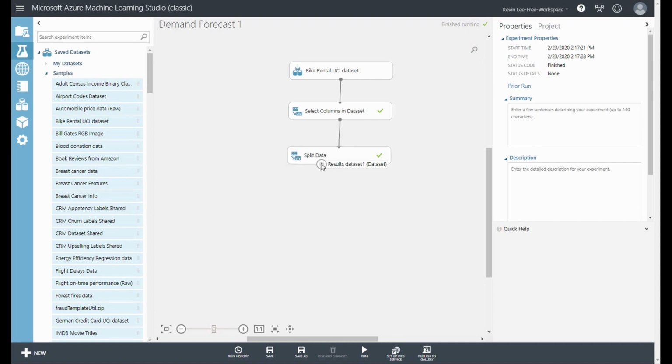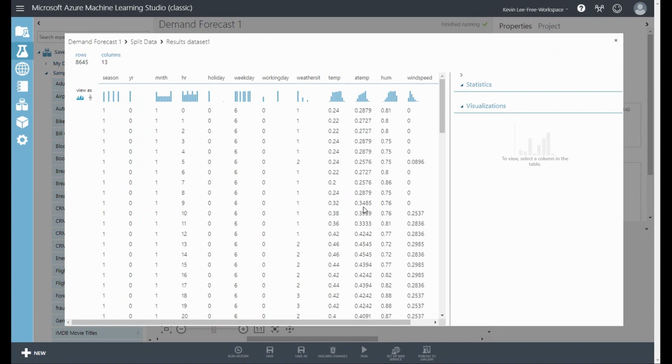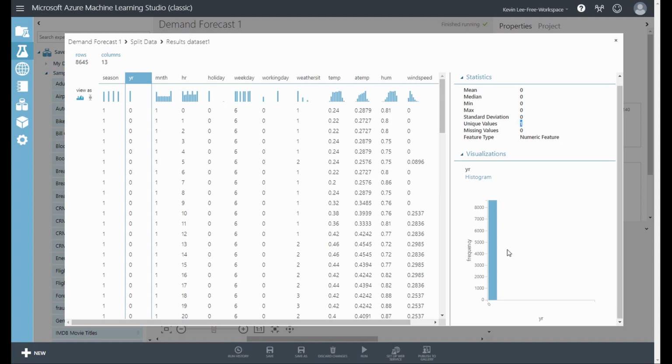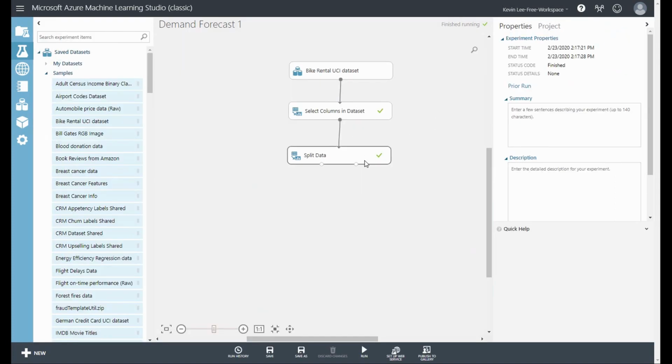Okay, let's take a look. Now this is data set number 1. So now it comprises only rows where year equals 0. See, min and max are both 0. There's only one value type, which is 0, right? And we started off with over 17,000 rows, and now we are only left with 8,006, so it's about half of it. That's correct. Let's go here, visualize.